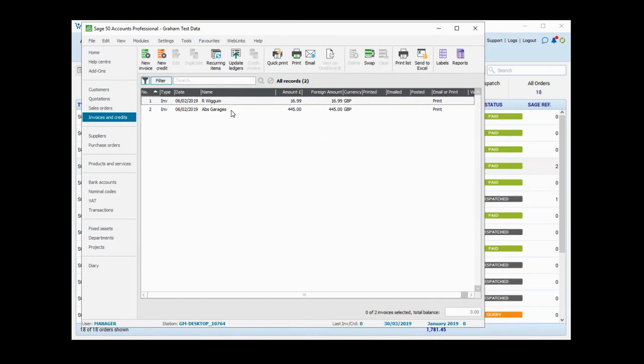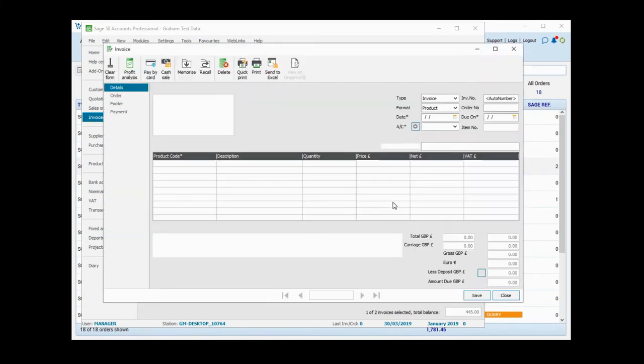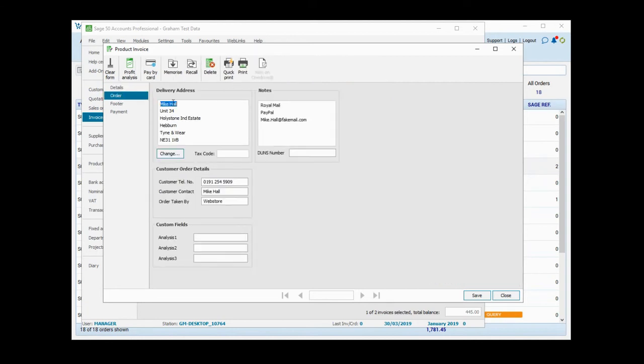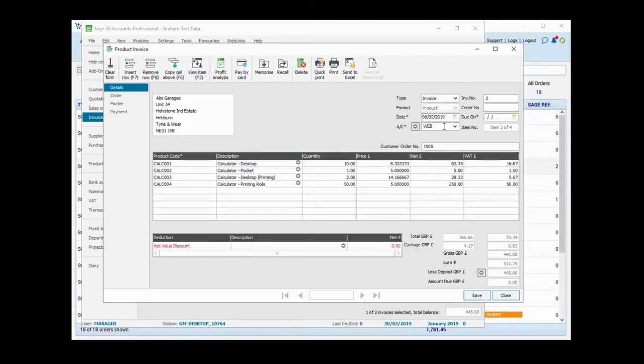And if I double click into the invoice here, you can see we've got all of the buyer's name and billing address details on the Details tab, and the name and shipping address details on the Order tab, as well as those notes fields, the customer tel number, the customer contact field, so everything that's controlled in the Sage field mapping we were looking at earlier. So even though this has gone through a generic customer account, a web sales account with nothing populated on it, I still get all the buyer's details to search on or print on within Sage. They're just tied to the invoice.